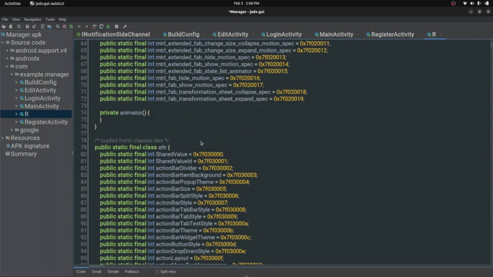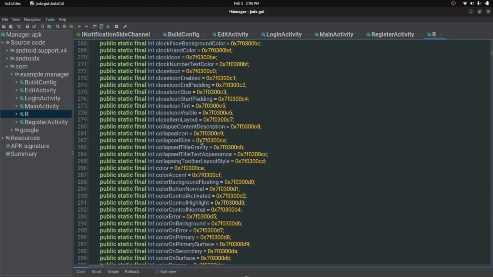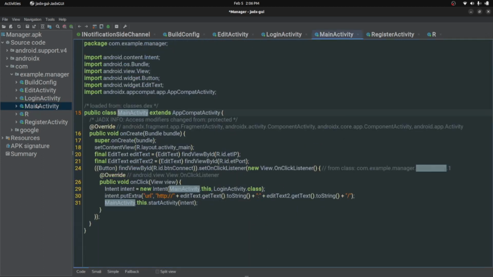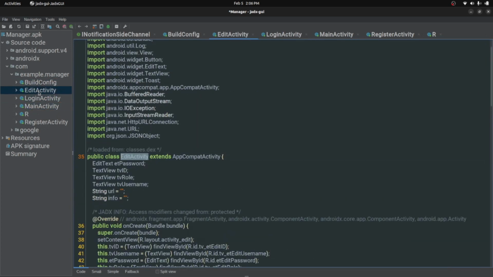Let's see this one as well. I don't think there is any useful stuff here. So by seeing these files, we got to know this application does some kind of login and sign up activity, and it also has the facility for the user to change the password. So looks like we got some insight about this application.